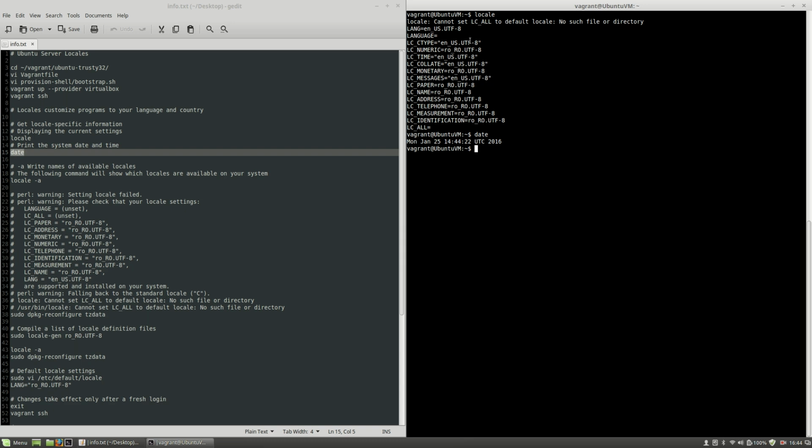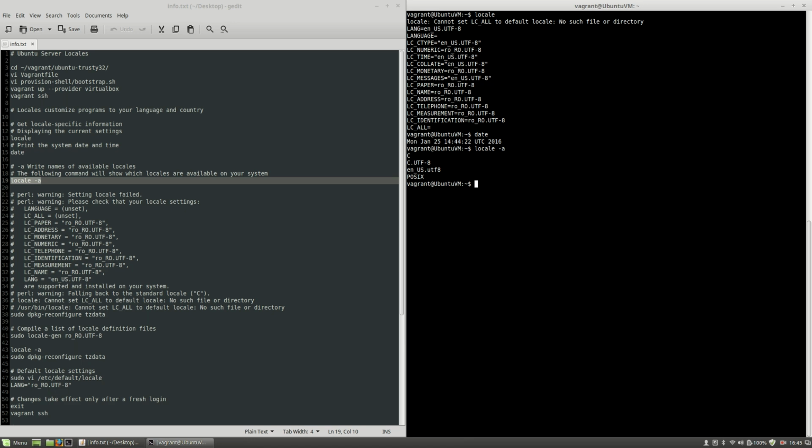As you can see here, I am using a mix of en_US and ro_RO.utf8 locale values. Okay, now if I use locale -a, what this -a option is doing is to write names of available locales.